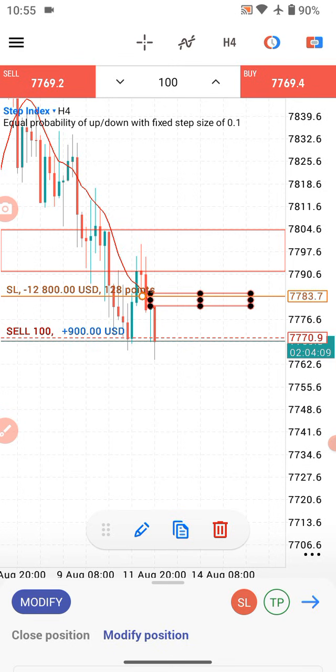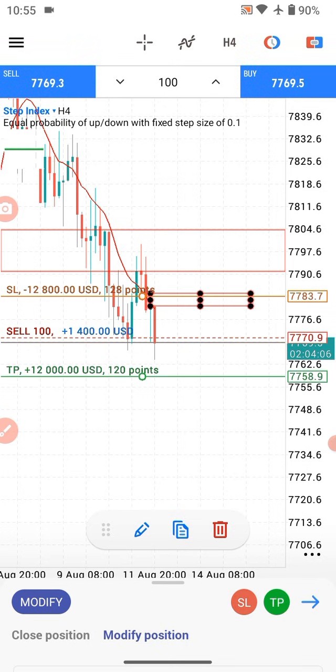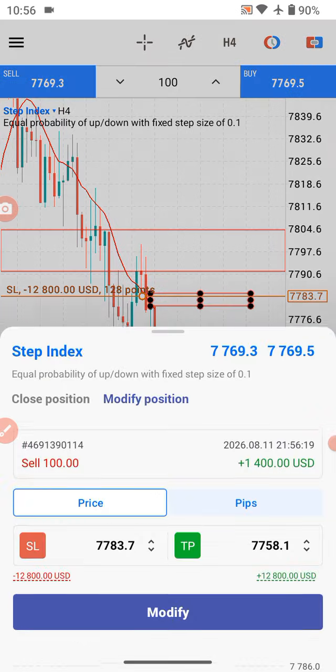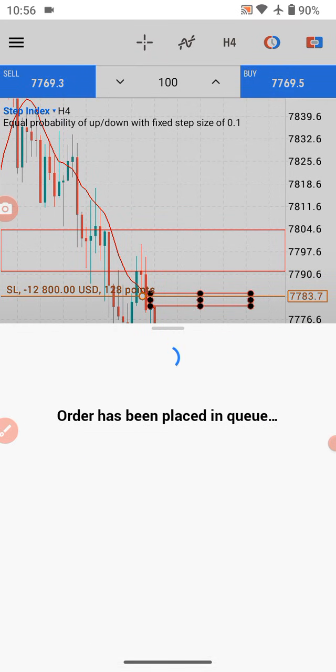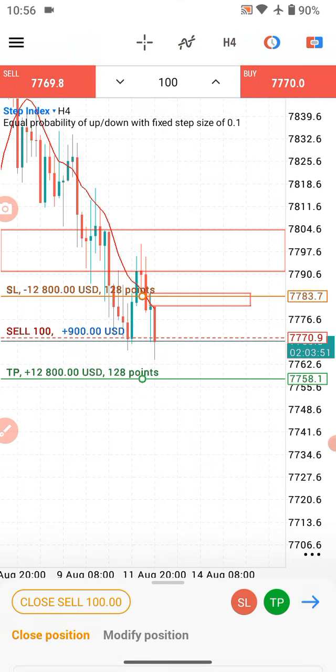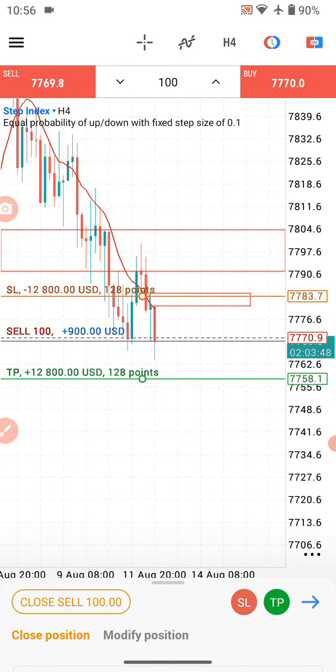$13,000 on a $3 million account, and my take profit is, the first TP is 1:1 risk to reward ratio, 12,008 for 12,008. You can see it. Now that is good. So I'm just going to put a sell here, and I'll modify it. And for the second trade, the take profit is going to be just below. The take profit is going to be 1:2. So that is how we do it.